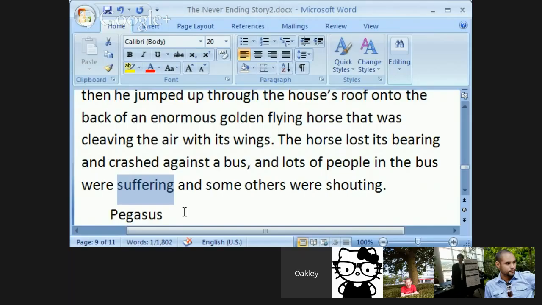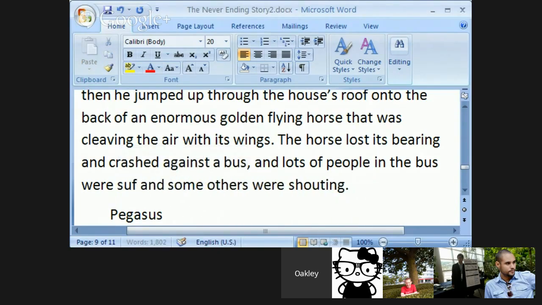Yeah. Well, usually you use suffering. You know, so he's suffering. He's been suffering for 6 months from an injury like that. It's to talk about pain or hardship. It doesn't have to be physical pain. It can be mental or emotional pain as well. But in any case, we use the actual word to suffer. It actually means pain over an extended period of time. And this is like a boom, bang, crashed into the bus, and people start shouting. So personally, I wouldn't use suffering here.